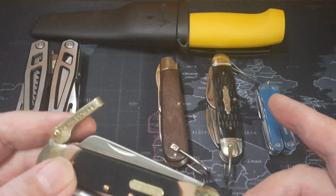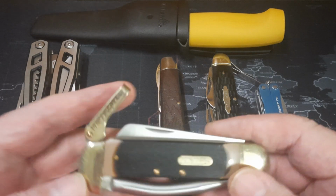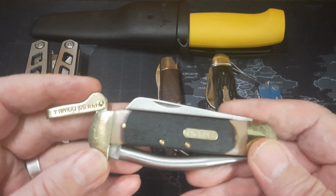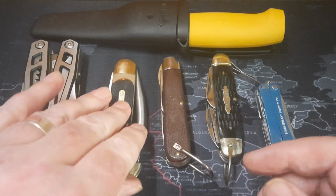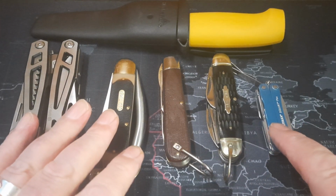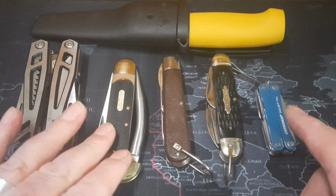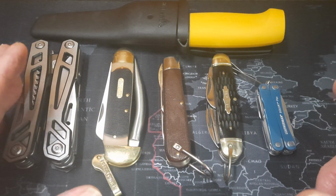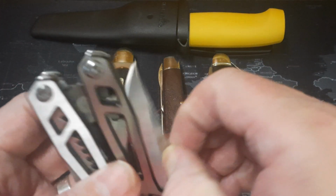And all these could reside in a toolbox and be used for other jobs than maybe their intended use. This doesn't have to be used on a boat. It can be used during any day work life, and it gives you an option of so many different blades and tools that are there, and it's for a fraction of the cost and easy to use, easy to store away. A multi-tool falls into that because it is a knife.